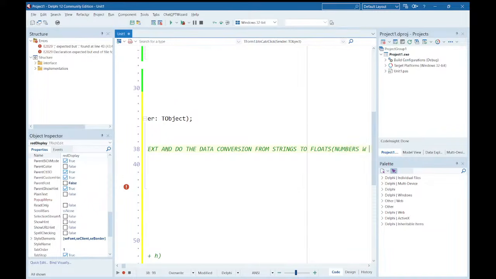Numbers with decimal, or yeah, just go numbers.